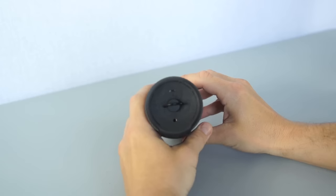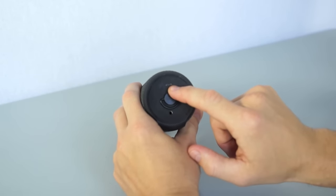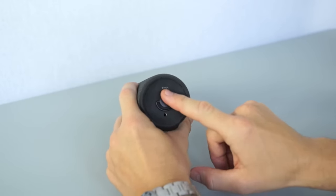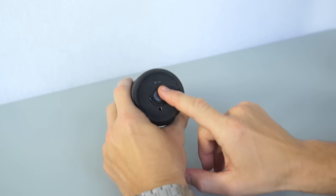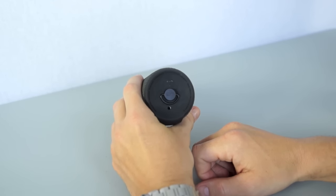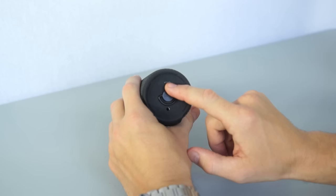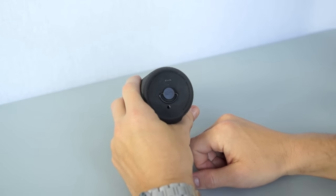On the other side there's a D-ring that can be used to hang the speaker off from pretty much anything once you fold it out. You can also remove the ring and mount the speaker on a tripod if you prefer. Charging the speaker can be done by using the micro-USB port with a 2-amp charger and cable, which both came included in the box. The good thing about having a USB charger is that in case it's not available, a different charger and cable can be used from another device. The speaker will charge from a lower-amp charger as well, it will probably just take a little longer.